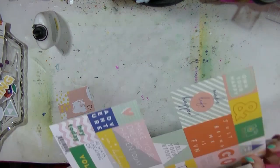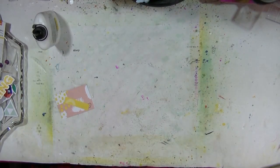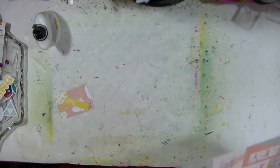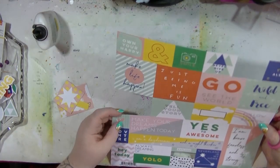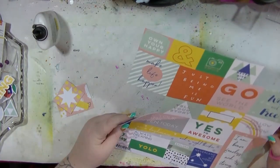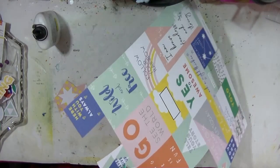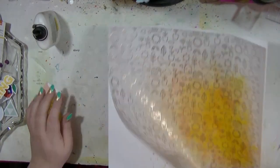So I'm just going to be cutting out some bits from this cut apart sheet, and again just picking out the yellow bits, and I'm going to be using some of these as layering elements as well. The great thing with the 12x12 paper collection is of course that you get 2 of each of these. So I really like that blue on the back, but I know I have another piece, so that doesn't make me feel too bad about cutting into this.